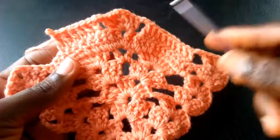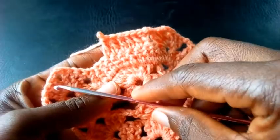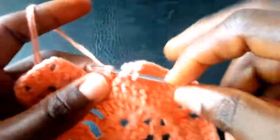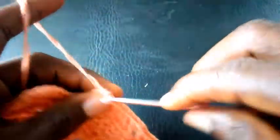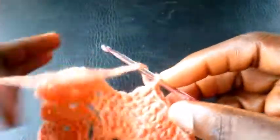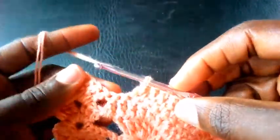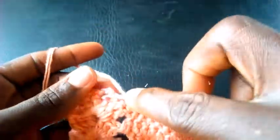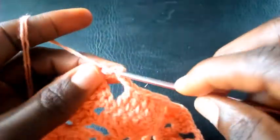And you see, I've made it up to this end where I'm going to complete it here, after which I move into this loop. So let's go. I proceed into this loop, triple crochet. In this next loop, triple crochet. Next, triple crochet. So I chain 2, 1, 2. So I move into this loop. I'll be making three triple crochet on my right hand side and three triple crochet on my left hand side with a demarcation of two chains.